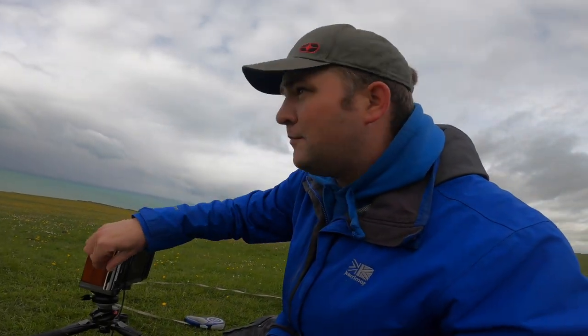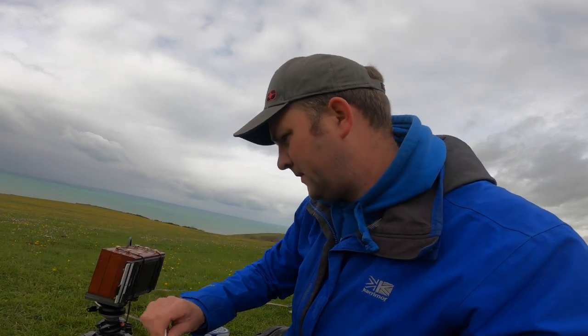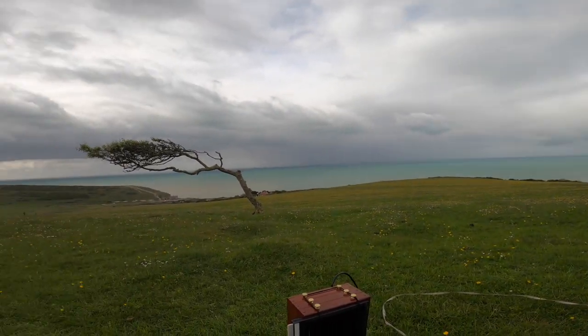So I've actually got a 10-second exposure on this. I've exposed a bit more for the sky. So it's not too bad. And let's see how it goes.